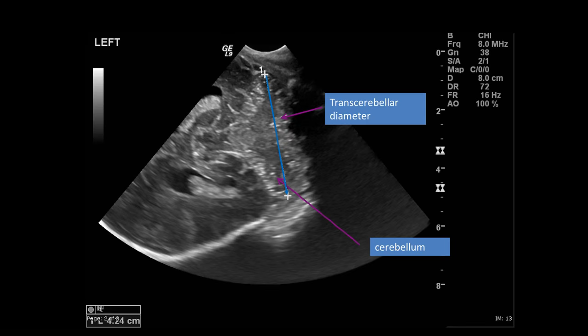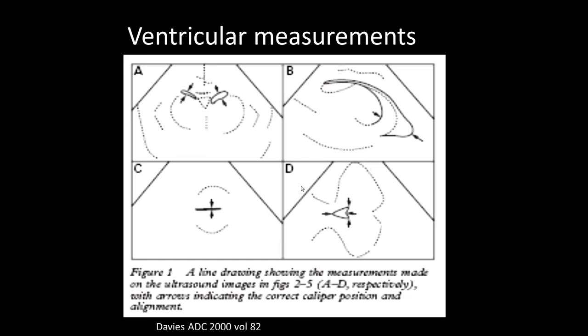These are the atria of the ventricles, which you can see in this mastoid fontanelle view. Ventricular measurements have been used, and there is generally a standard way of measuring them. So the anterior horn width is measured at the level of the insula, where it is completely equal, and you measure at the parallel area of the anterior horn width at the level of the roof of the third ventricle with the corpus callosum. Then you can do the thalamo-occipital distance, where you should have the full ventricle as a C, and you measure from the area that is perpendicular to the line that goes through the maximal bit of the occipital horn to the thalamus, including the choroid plexus.